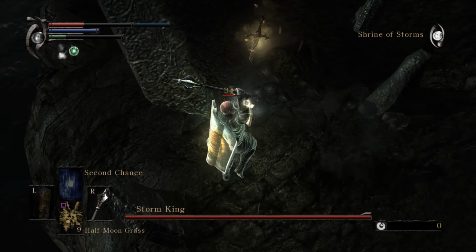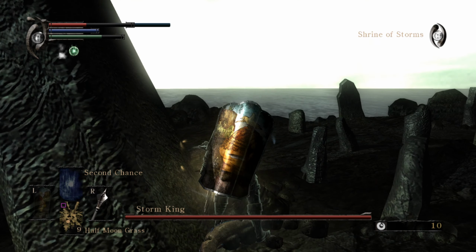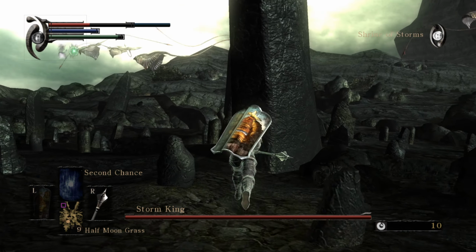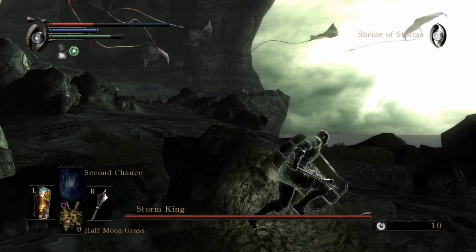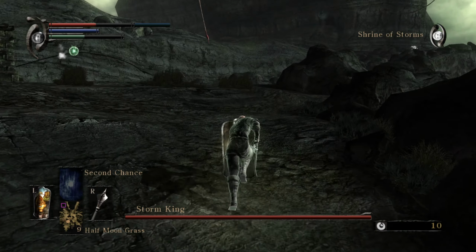This is how you get a pure Dark Moonstone. Not that I need one, but you want to take advantage of these if you're a mage. Withdraw the sword. Storm Ruler. Right. He won't actually appear until you clear out a number of the Storm Beasts in the sky. My regen isn't doing anything right now, you know.